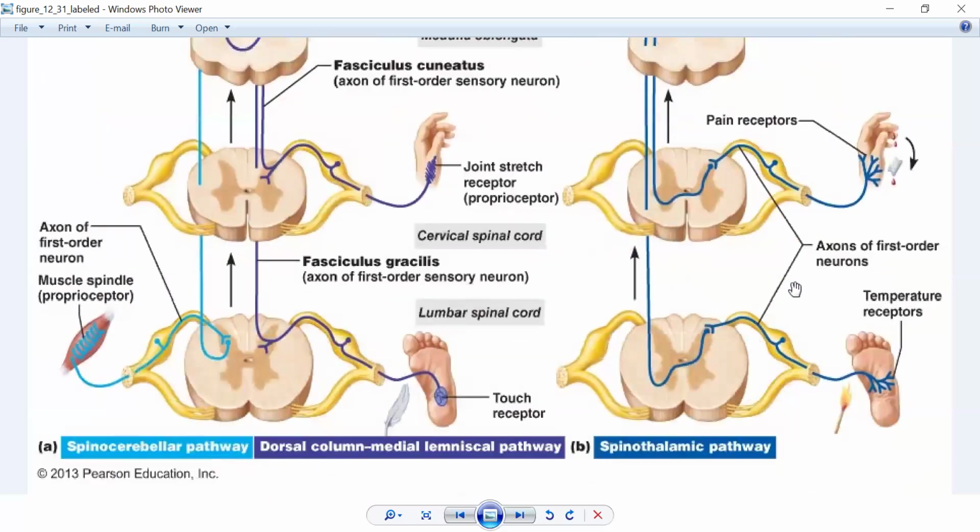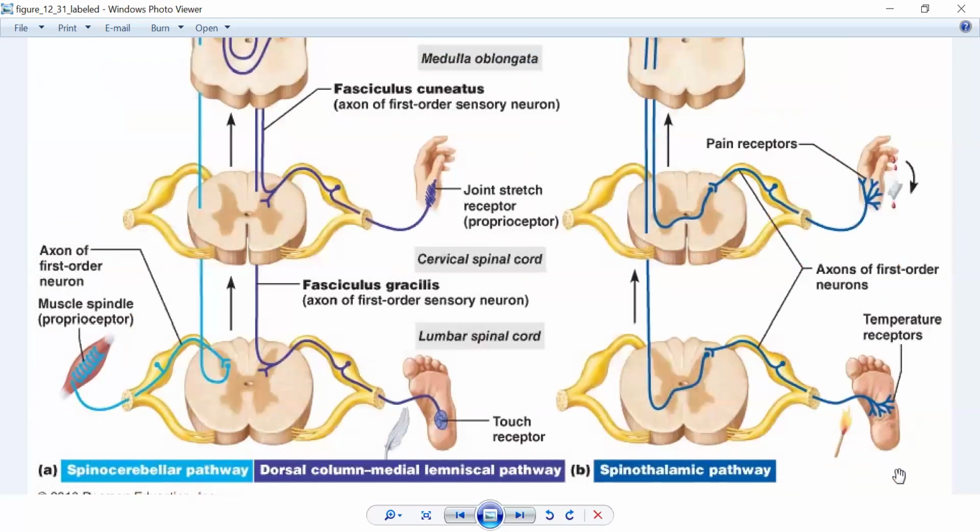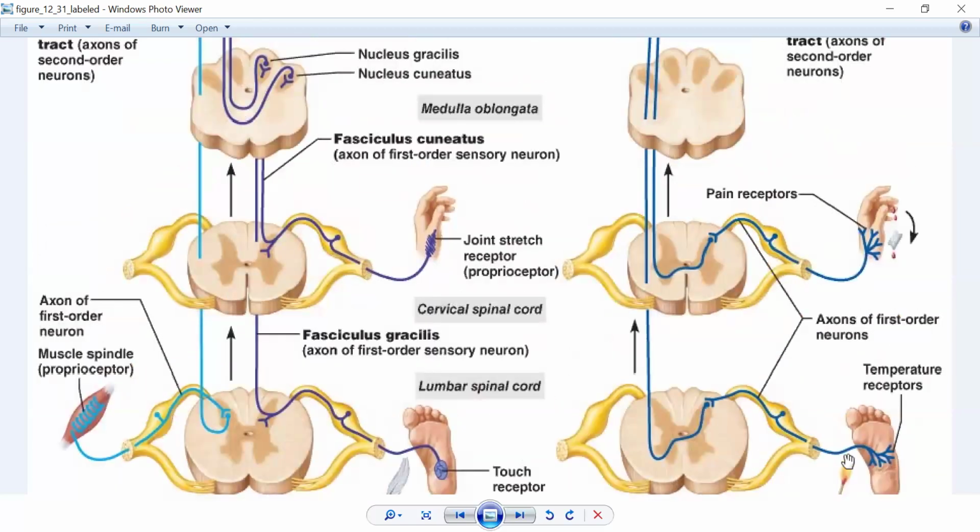Okay, another tract you have here is called spinal thalamic. Yeah, this one sends information dealing with pain. We don't like pain, but pain keeps you alive. So whatever's causing pain, hopefully you get away from. So let's have a look here. Here's something indicating your overstimulating receptor, temperature receptor. Now you're interpreting as painful.